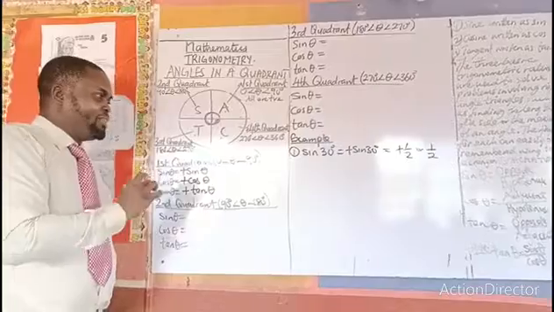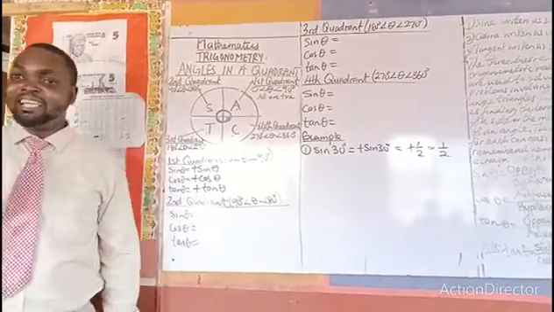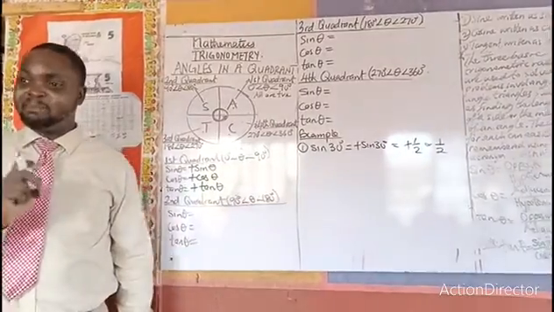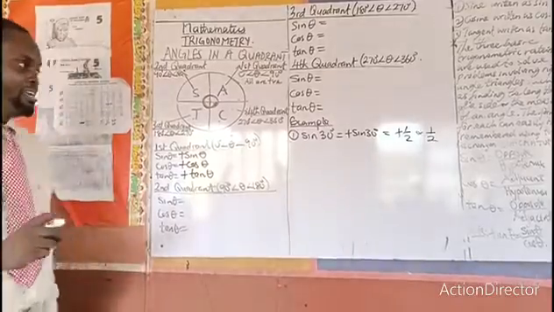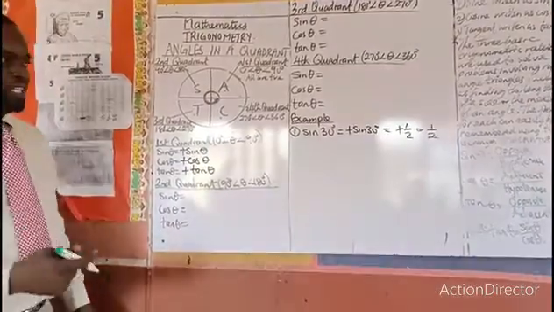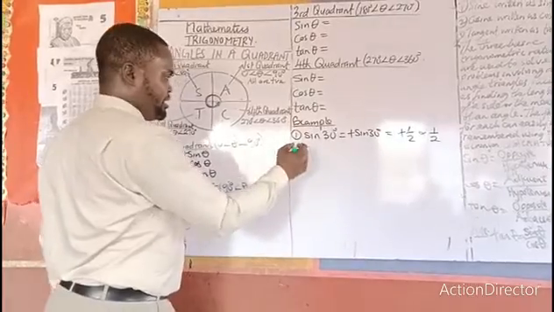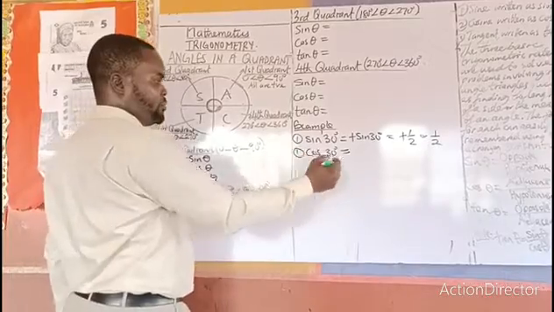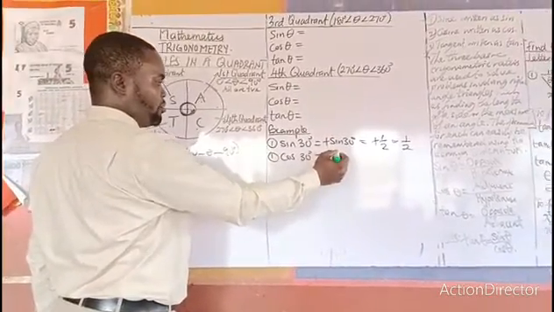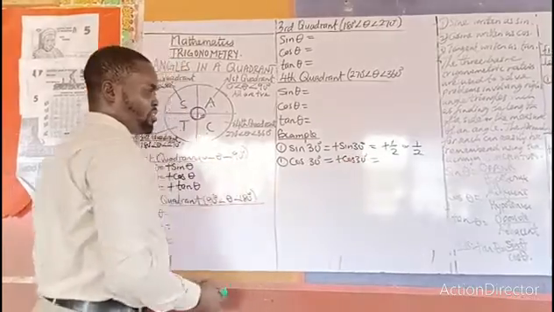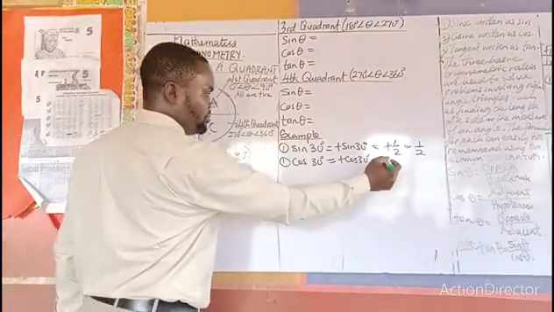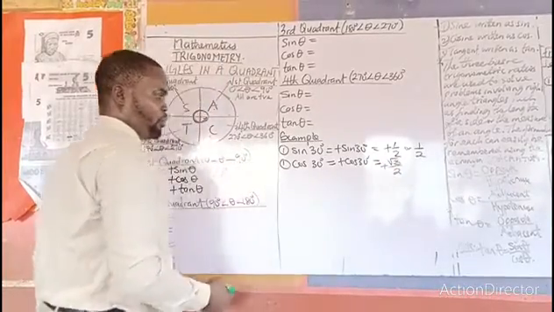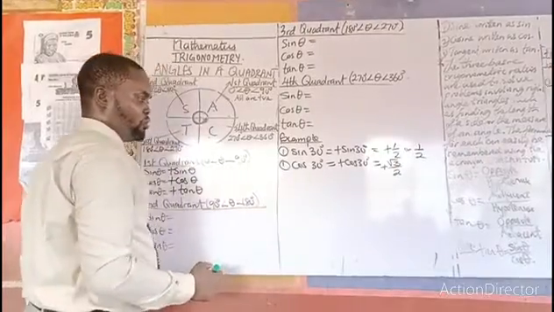But why are we learning this? Because once the angle you are given is more than 90 degrees, there are some things that you must take note of. That is what we want to learn. What are we going to do? If it is cos, the same thing. Let's say this is cos 30 degrees. We should know our basic angles anyway. Cos 30 degrees will also be what? Plus cos 30 degrees. And what is cos 30 degrees? We should know this. Root 3/2. So that will be plus root 3/2, or root 3/2 as we want to talk about it.